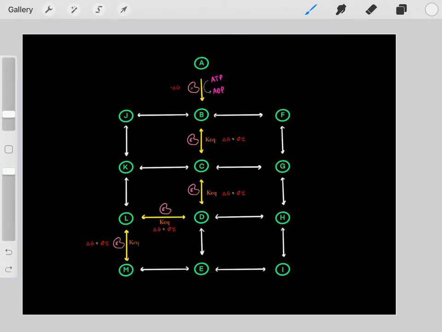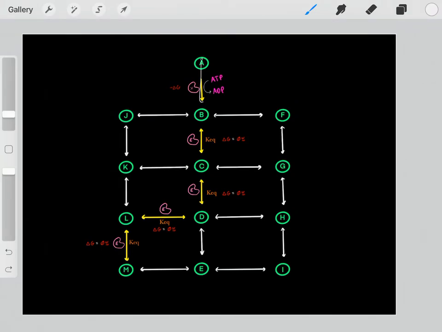So what does that mean? That means this reaction is going to be very thermodynamically favorable, and because we have an enzyme, we know this reaction is going to occur very fast. So those are the two ingredients. This reaction is thermodynamically favorable, and it's also going to occur very fast. So this reaction is going to push this entire metabolic pathway forward. So how does that happen? Well, if this reaction is so thermodynamically favorable and occurs so fast, this reaction is going to occur very quickly, so therefore we're going to create a lot of B.